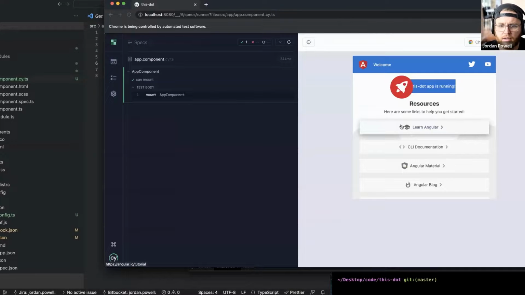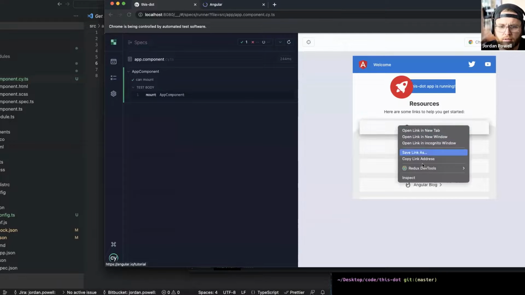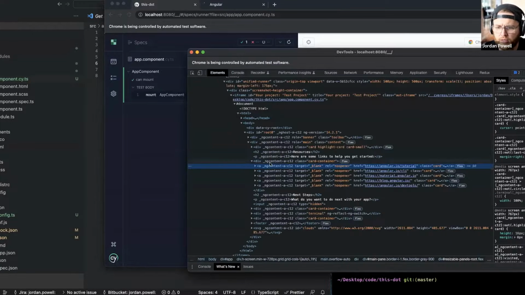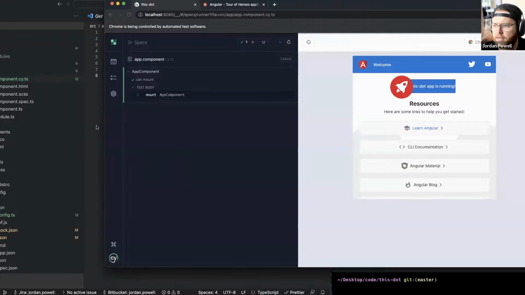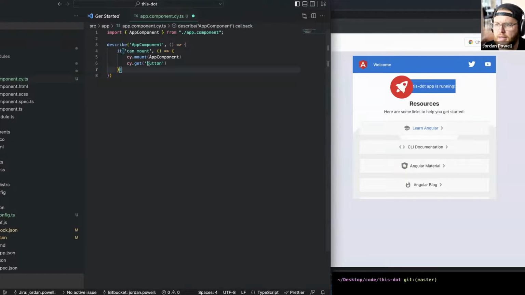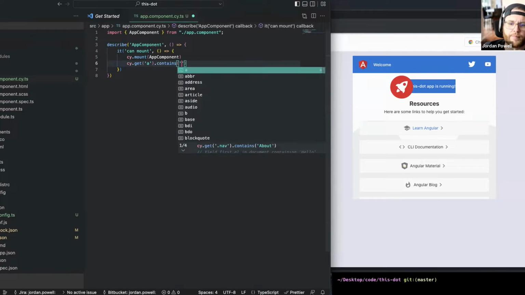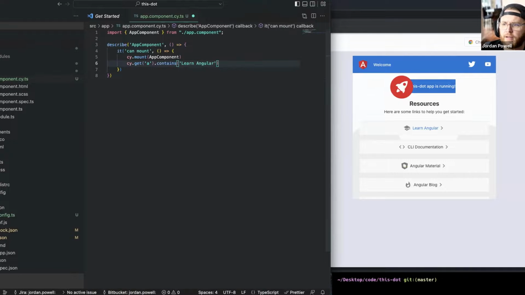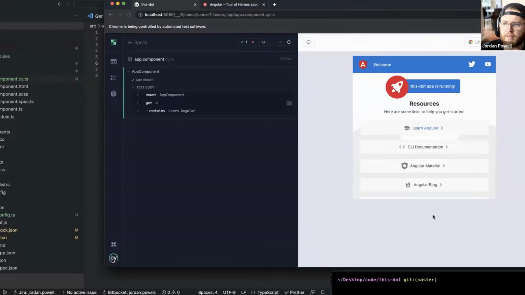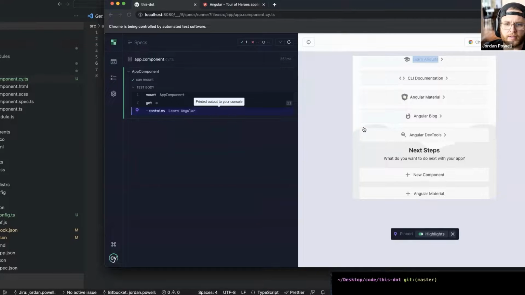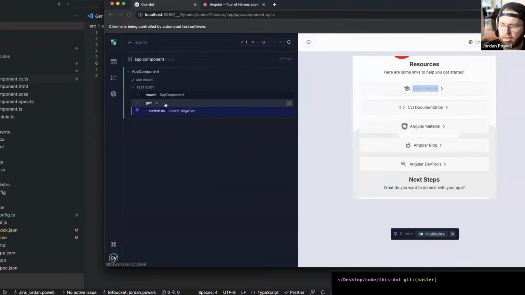What is this thing? Where'd it go? Inspect. It's an anchor tag. Okay, so we could do cy.get an anchor that contains Angular. Does this test pass now? So there it goes. Now you can see you're getting all these things.